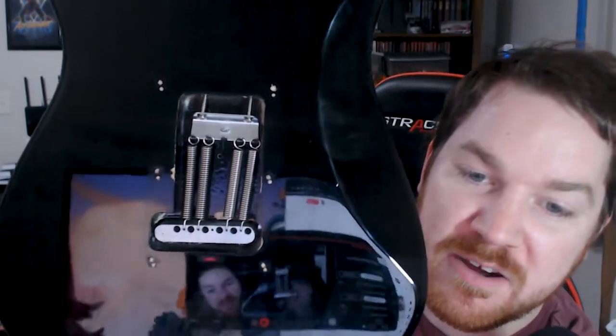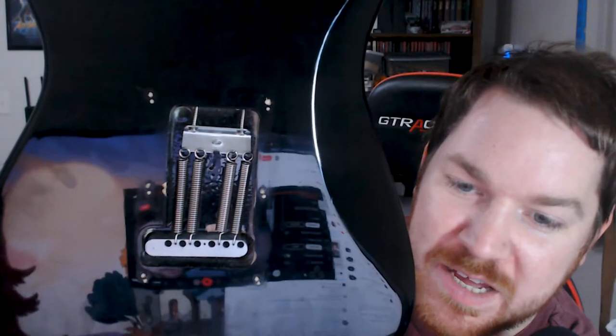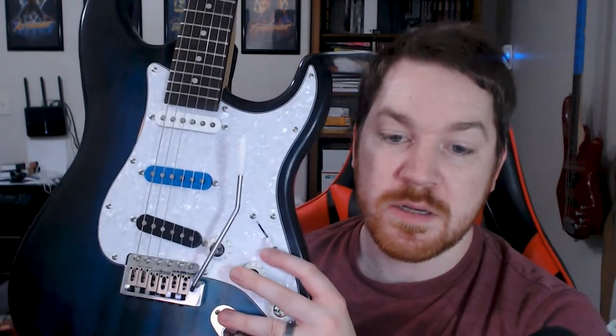You can see once again how off my bridge installation job was. But yeah, that was definitely a bit of a con. If you ever want to adjust that, you do have to uninstall the bridge in order to adjust it. And that's a bit of a pain. And I say that because I know there are some pop-in ones where it's a lot easier to adjust that. My Parker, for instance, it has a pop-in tremolo arm with an adjustment screw that's all just right up here. I wish that this was like that.